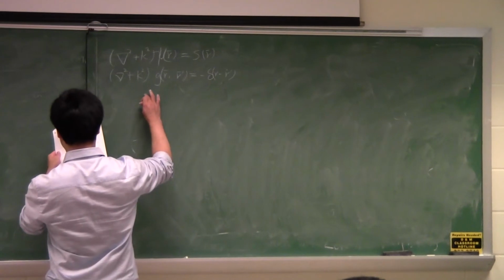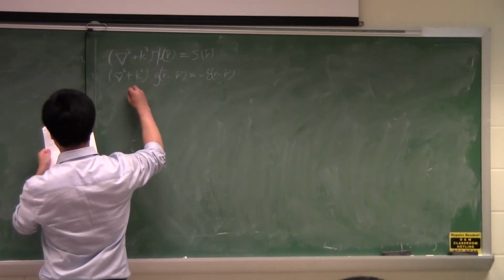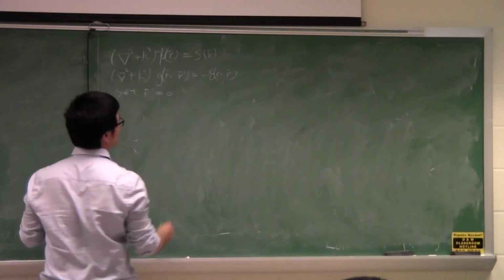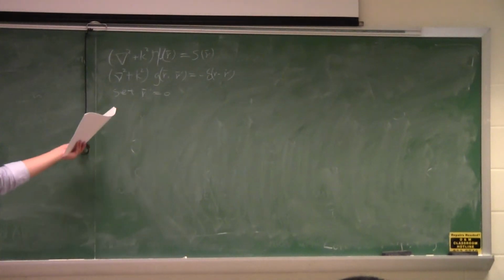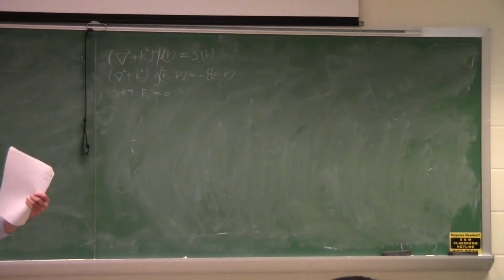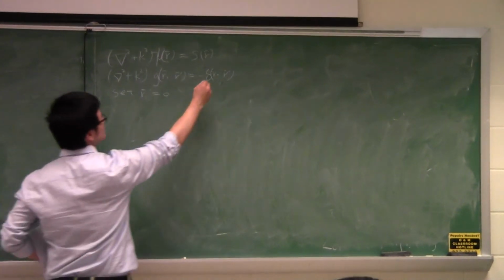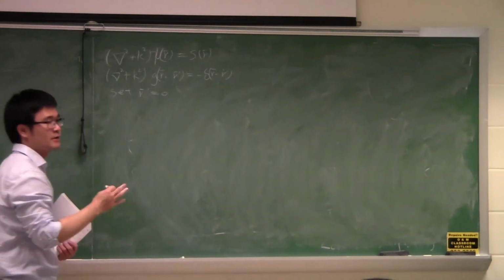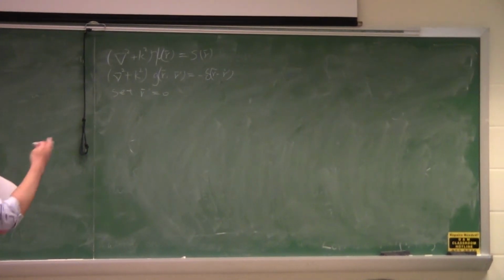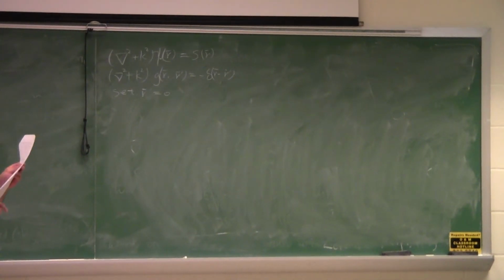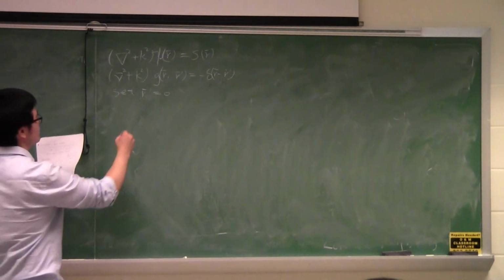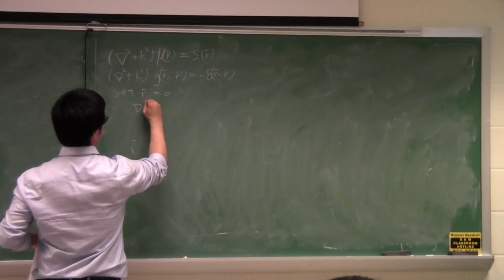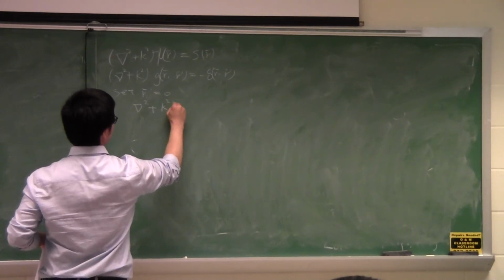So now I can set this R prime to 0. But later on I can put it back, because what matters is the relative distance between R and R prime. So later on I can just put this R prime back. So now we have a much simpler form of this Green's function.